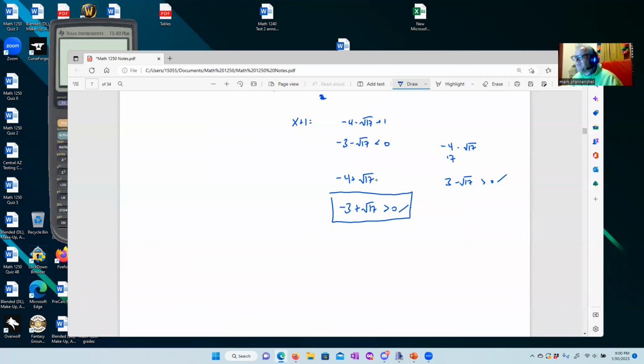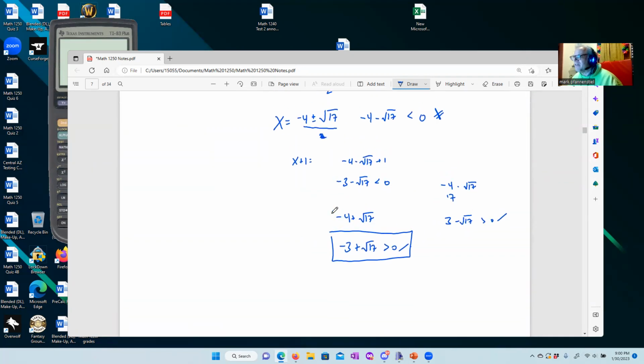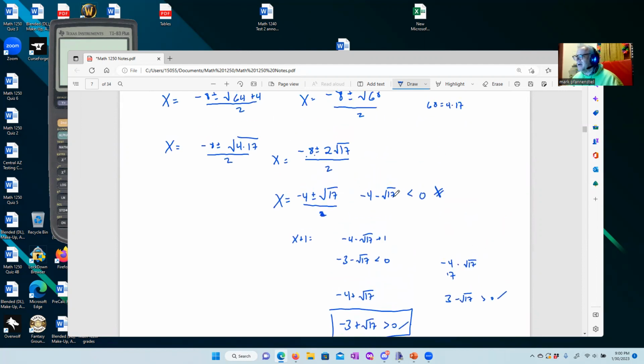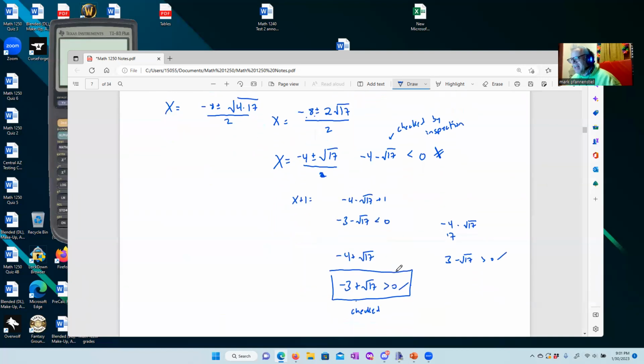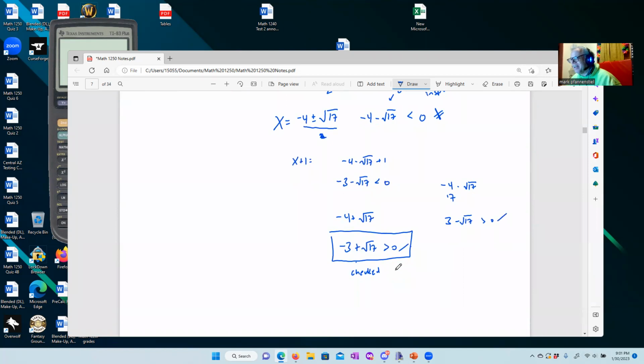Do I care numerically what this is going to come out to? Not particularly. But did we check it? Yes, we checked. Okay, right here, checked. When you check something, but it was obvious, say, checked by inspection. That's the fancy way to write that down, to make people think you know what you're doing. Okay, but we'll say check by inspection, that'll work out, and then you're set. That's how you do that problem.